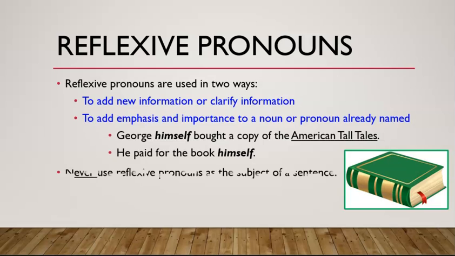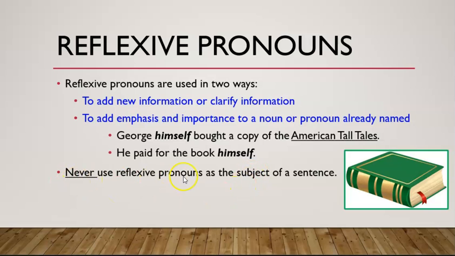Okay, so this is just to give us the information as to who actually paid for it, right? So this is saying that he bought it himself. This is that he's paid for it himself. So there's a slight difference here in terms of the purpose in the reflexive pronoun. Typically when it's for emphasis, it immediately follows the noun in front of it. If it's to add or clarify information, there'll be words in between the noun or pronoun, in this case he, and the reflexive pronoun himself.